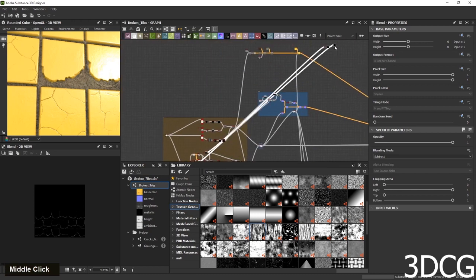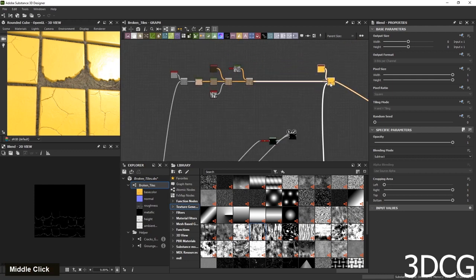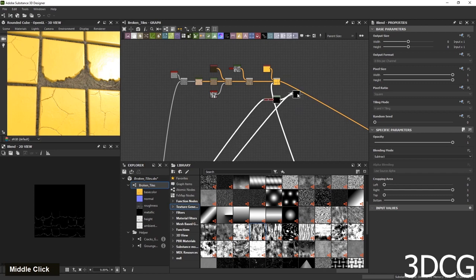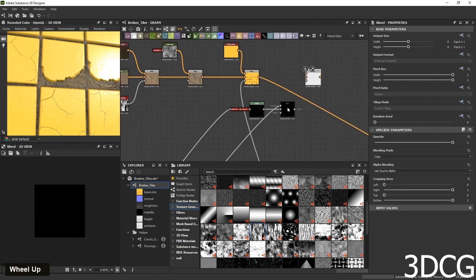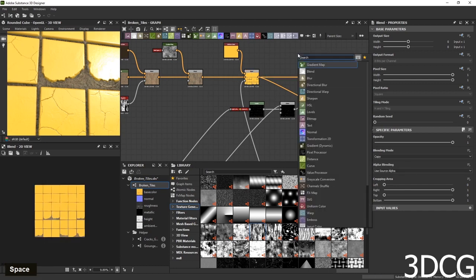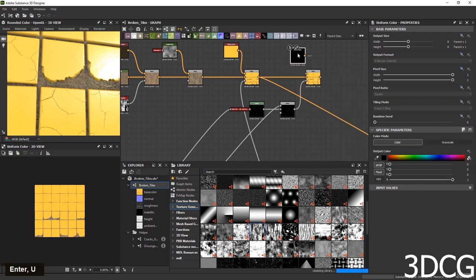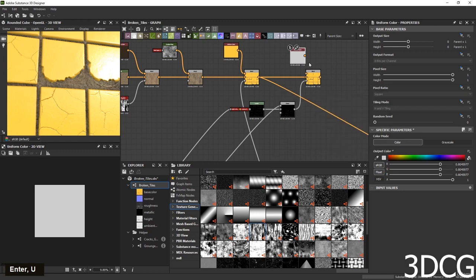Now let's move that up, use that as a mask after the yellow color. So put this here, another blend, yellow goes here, this goes to mask, and another uniform color of something light.